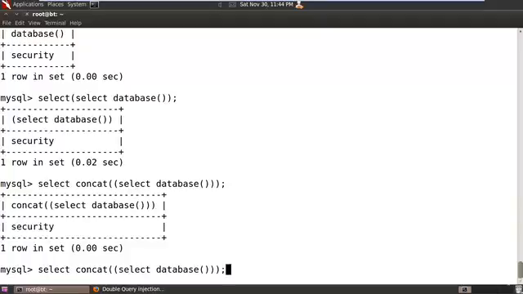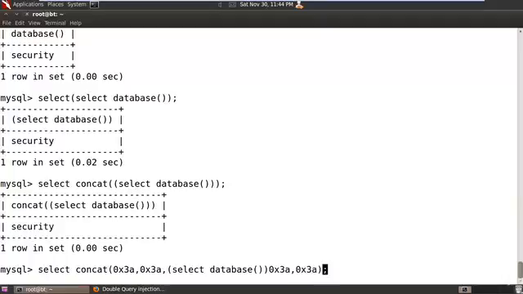Let me put up the next commands. Select concat, and this time I would like to put some fancy characters. A small assignment for yourself: 0x3a, I'm putting hexadecimal values here, and again 0x3a. Try to find out what these stand for. They are simply characters to make the output fancy, but make sure you understand why I'm putting them. Is it a comma? Is it a colon, or whatever it is?